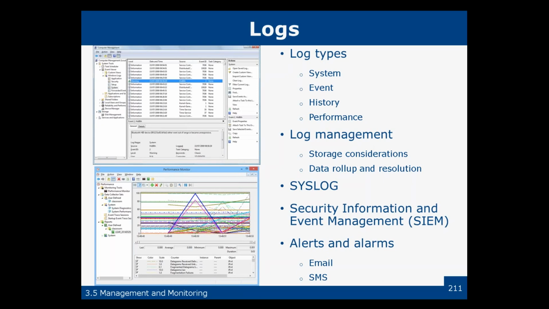And the log types, and these are Windows log types, are system, event, history, and performance. The system is what's going on in Windows itself. It's going to give us some indication of the Windows system. The events, different events that go on, history, performance. When we talk about log management, up until Windows 7, all Windows logs resided locally on the Windows machine. After Vista, Windows 7, and we'll say Windows 7 because Vista is probably one of the worst things that they ever did.